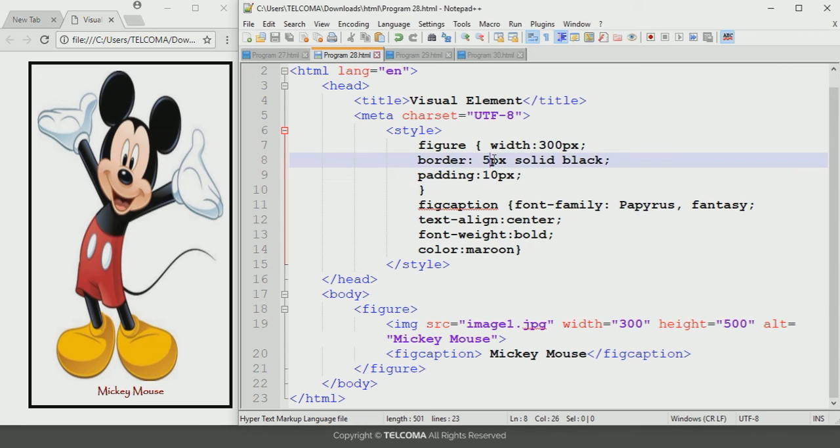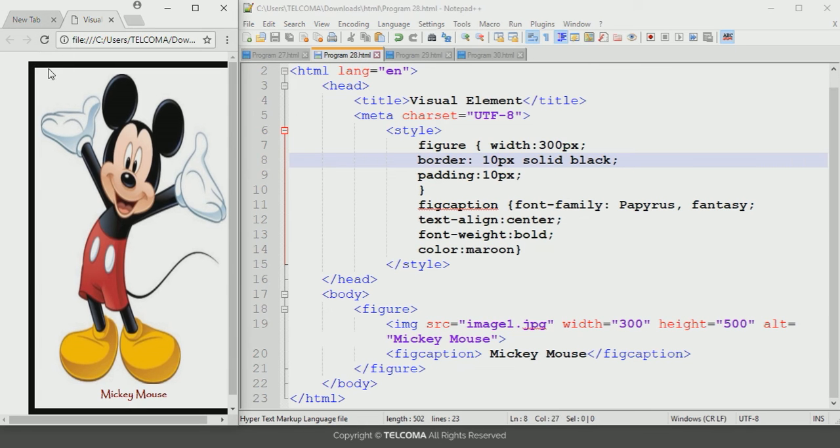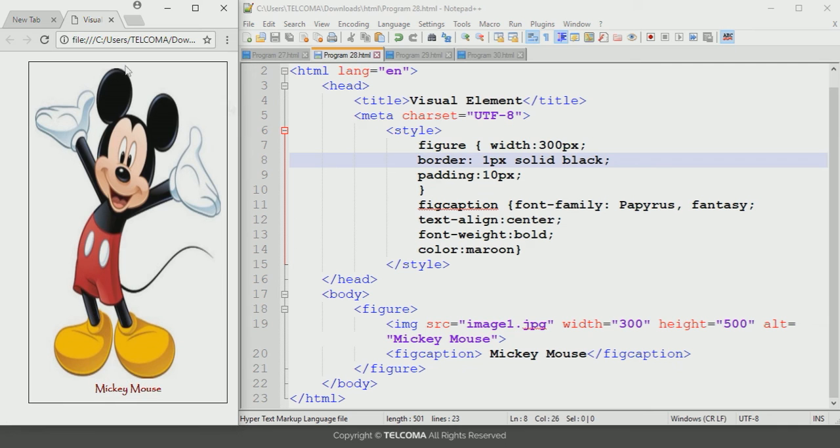If you increase this value, that is, if you declare 10 here and save it and refresh it, the width of this border will increase. In this way we can use the figure and figcaption visual elements in HTML.